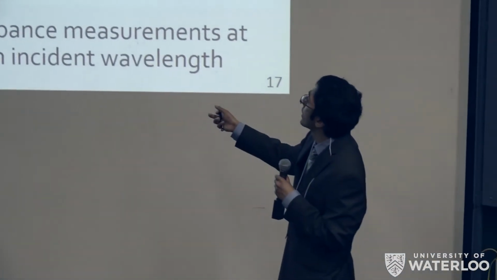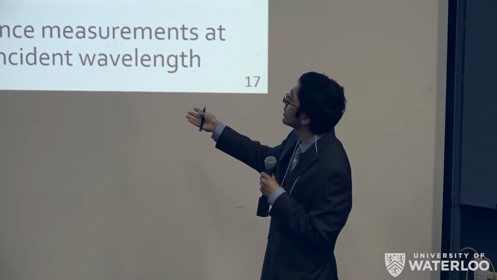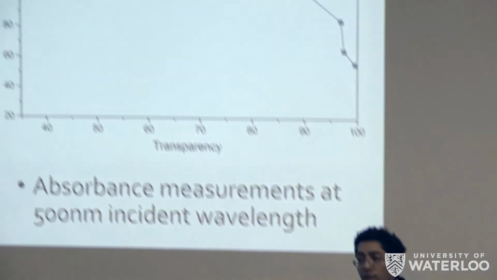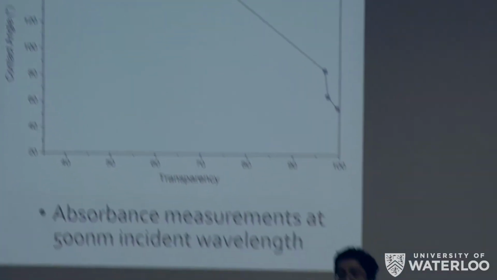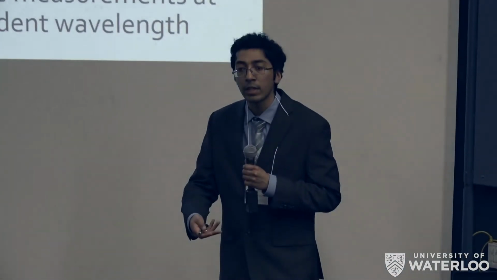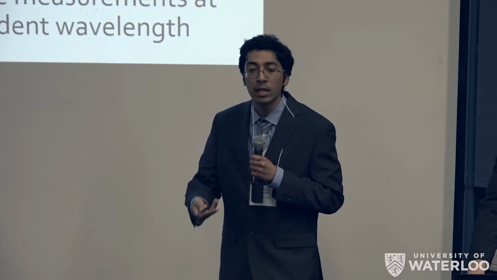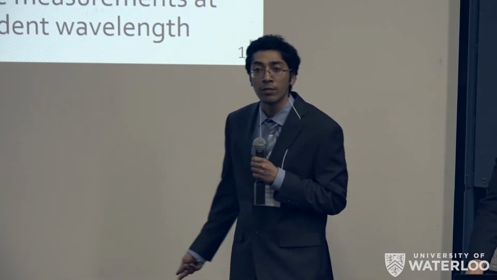Furthermore, we also noticed a trade-off between superhydrophobicity and transparency. As you can see here, we were able to achieve up to 70% transparency while still retaining superhydrophobicity, but increasing the transparency further than that resulted in a significant loss in superhydrophobicity. But as we mentioned before, this isn't a key requirement, but it might be something that we intend to work on in the future.